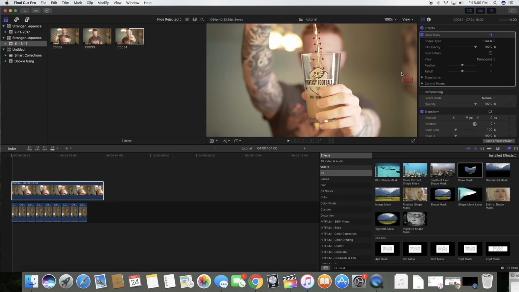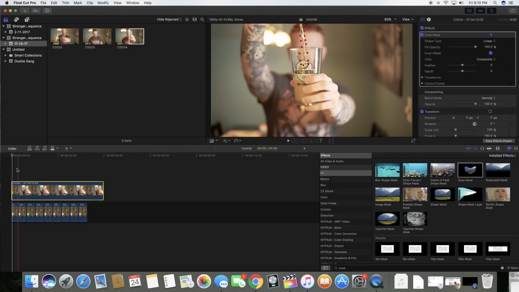So now what you want to do is, since you got your points masked out, you want to go ahead and hit invert mask. And that's gonna go ahead and show the video on the bottom, but it's only gonna show what you masked out, which is the stream of beer. So once you click this, when you play it back, it's only gonna show the stream of the video below it, and the freeze frame will stay still. So if I go back to fit, you're gonna get something that looks like this.